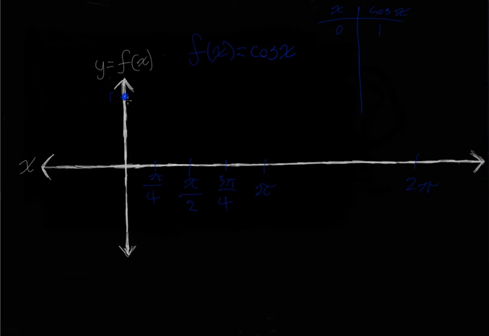Now, cosine of pi over 4. Pi over 4 is the same as 45 degrees. That's part of an isosceles triangle. So, actually, the sine of that angle is going to be the same as the cosine of that angle, because the adjacent side and the opposite side are equal. So, the cosine of pi over 4 is going to be the same as the sine of pi over 4, which in the last video we found was about the square root of 2 over 2.